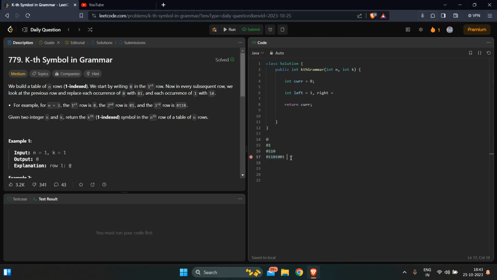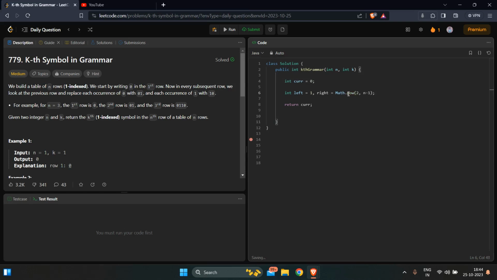As you can see, the pattern is 2 power n minus 1. It's 4, so 2 power 4 minus 1 is 3, and total 8 elements. So the right pointer is going to be at Math.pow(2, n - 1).